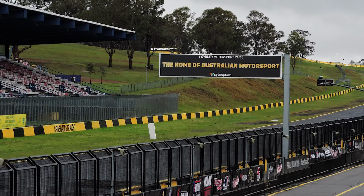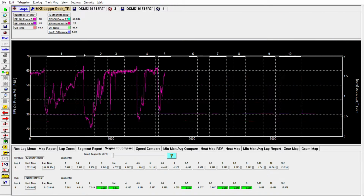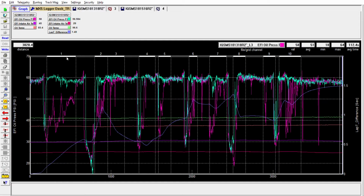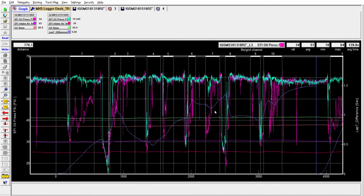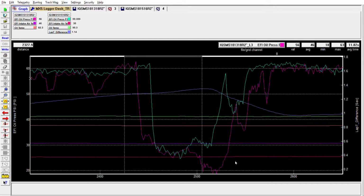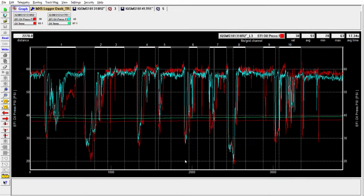The car has probably managed almost 6,000 hours since World Time Attack 2015. However, for completeness, it has been provided and compared with the 2018 data. There is the same pattern in the same places on the track. Interestingly, in 2015 the air temp was 14 degrees cooler, yet the oil temp was 13 degrees hotter. The car's front splitter has changed since 2015, amongst a few other things as well.